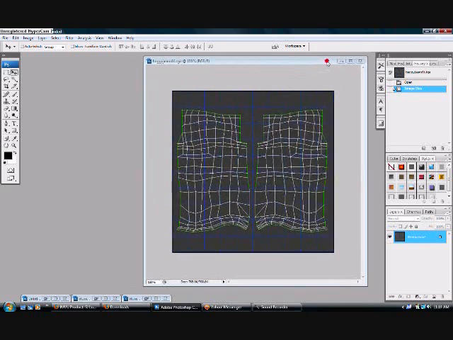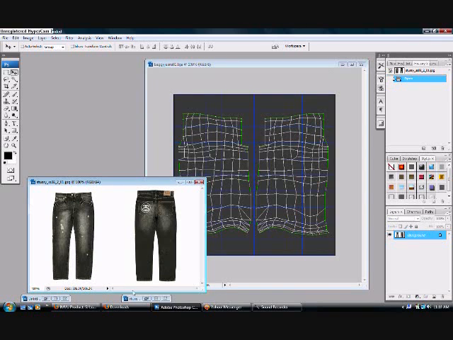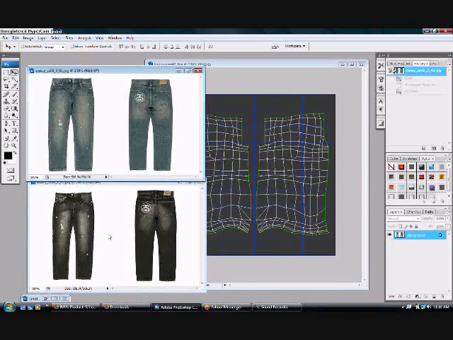And besides that, as long as you're familiar with the basic things, I'm not going to go into everything, but find some jeans. You could search the internet for jeans. Here's two I found, and I'm going to do the blue ones since I just did some black ones. I like to get them in this kind of view, flat, like laid out, but you can work with them on people however you do. It's easier to work with, but there are definitely ones I haven't done like this.